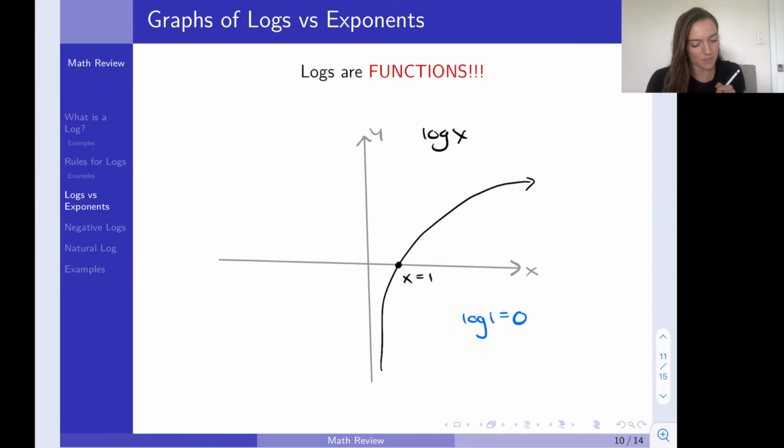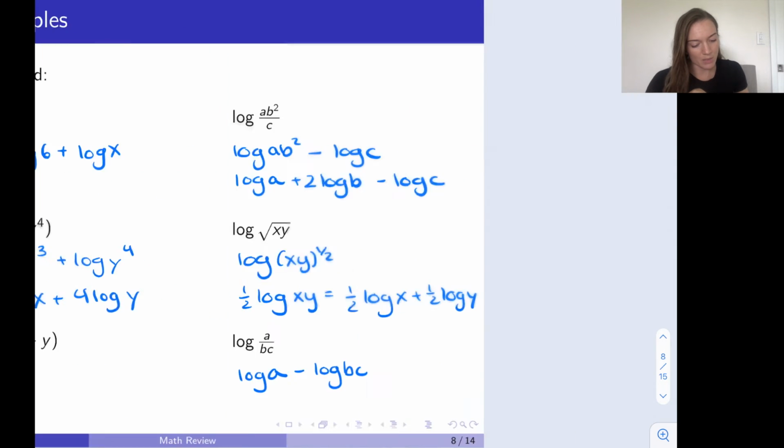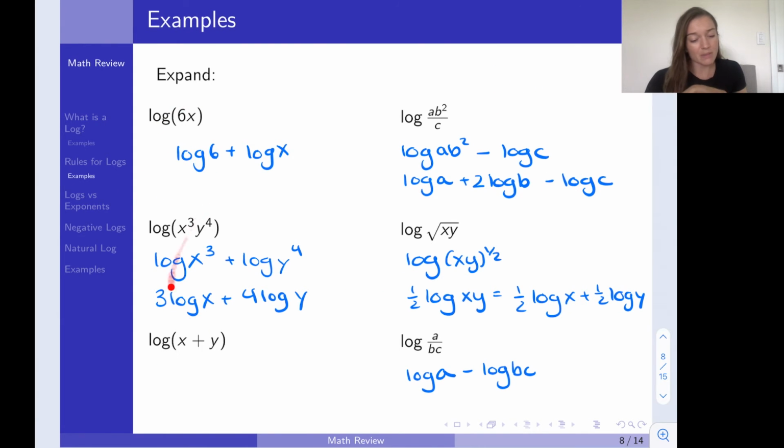One thing to keep in mind with logs being functions: when I write something like log of x, or when you see it in any book, there are parentheses that are being ignored. You should really write log of x with parentheses because, like we said, logs are functions. When you write a function, you write f of x, with parentheses. So we're ignoring the fact that there are parentheses to show that log is a function. It's taking some argument, x or y, whatever it is. That's why you might have noticed when we did these examples, some of them I wrote with parentheses and some of them I didn't.